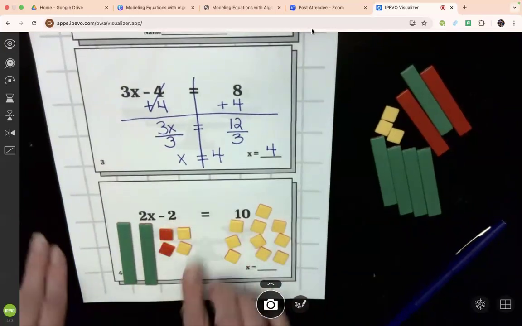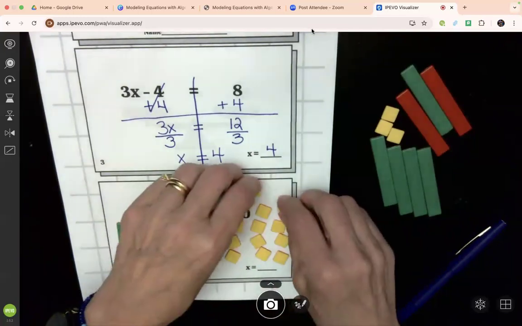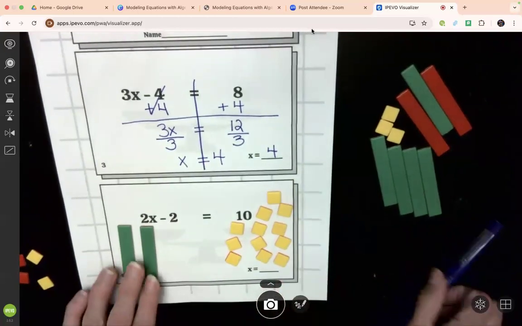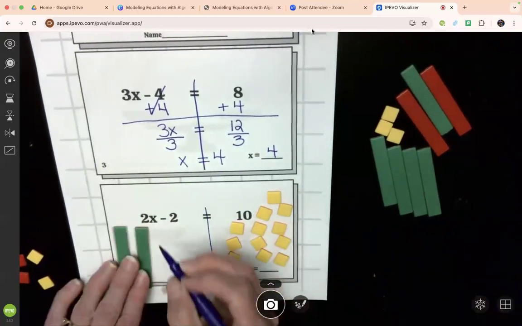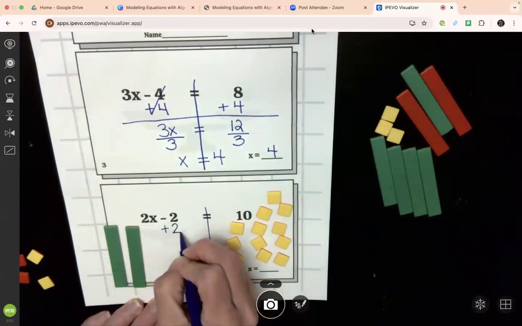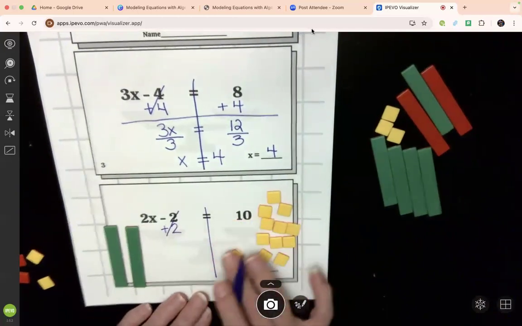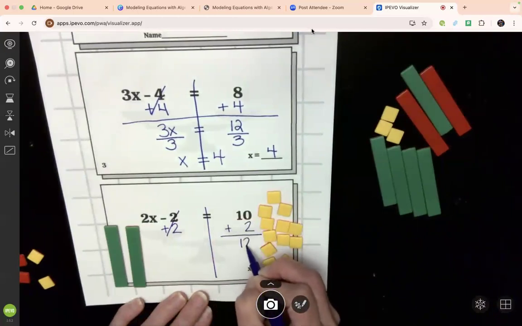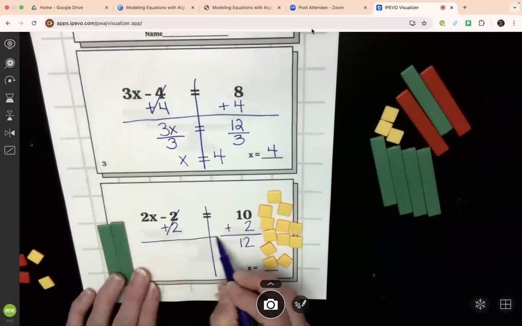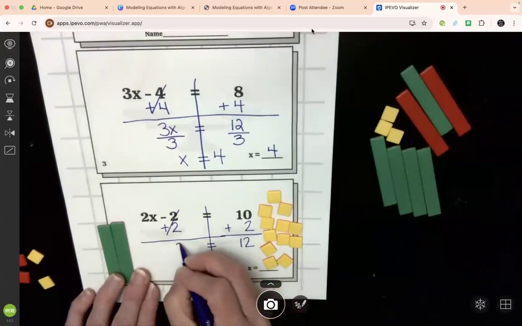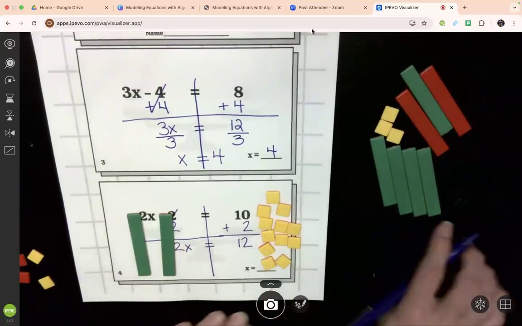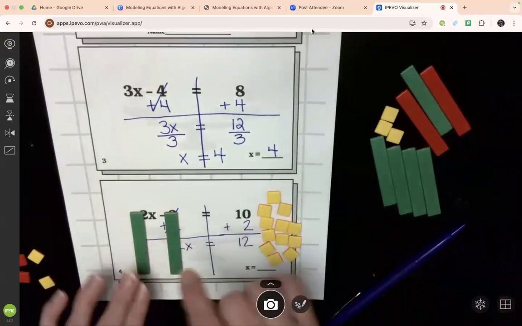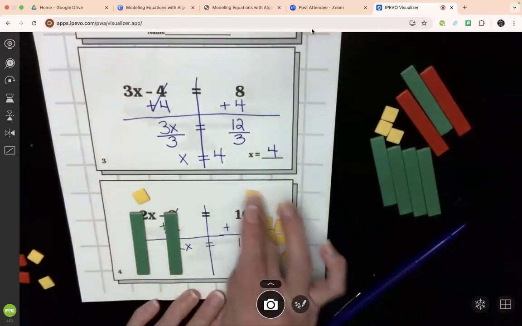Now I have a value of 0, but I added 2 on this side, which means I have to add 2 on this side also. So now I can remove that, it has a value of 0. And I'm going to show you the same thing that I did in writing. So I added 2 to this side, which gave me that 0 pair. But in doing that, I had to add 2 to this side, which gave me positive 12. And so now I'm left with 2x, 2 green x's, and positive 12. So now I'm going to share these out to find the value of one of these x's. So I will share all these.